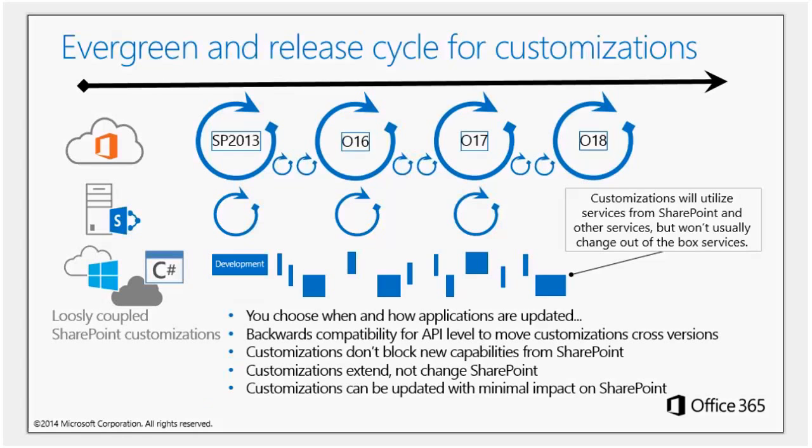That's due to backward compatible APIs, and due to the fact that you don't have your code running in SharePoint; you use this disconnected or loosely coupled SharePoint customization model. In the past, for many of our customers, it was extremely painful that whenever we released a major version, they were forced to invest hundreds of thousands of dollars in a worst case scenario for upgrading the code and making it work in the latest version. That's exactly what we want to tackle. We want to make sure that the code, the business logic, the app and the provisioning, as an example, work completely fine in whatever newer version we release, in the cloud or on-prem.